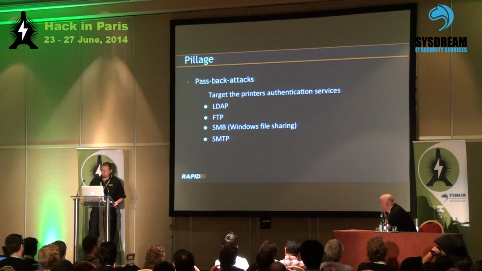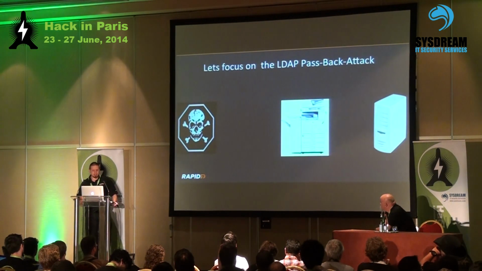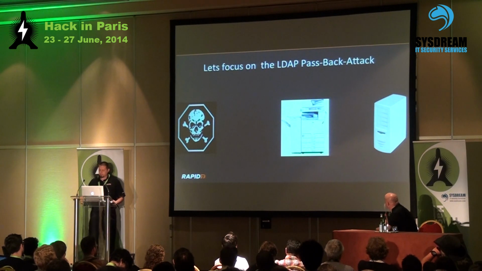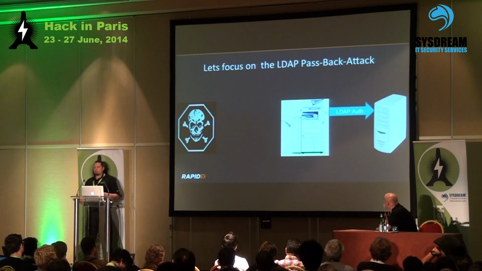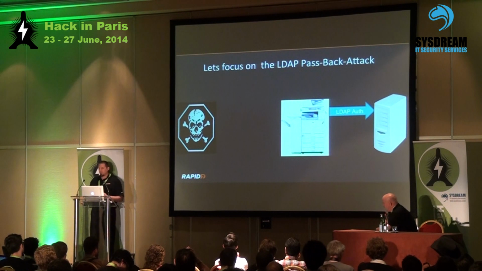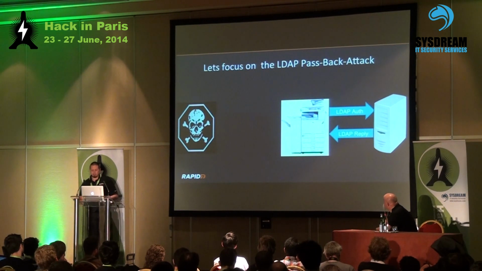So let's break down how the passback attack works and how you can use it to get information. We have our normal multifunction printer here. It's set up to authenticate to an LDAP server to pull email address information. So we have an IP address for the LDAP server. We also have credentials, a username and password that's able to query the Active Directory and get the user's information. Once the printer authenticates to the LDAP server, the server says, okay, you got a valid username, valid password, here's my data. Great. Printer populates its stuff, moves on, does its business.